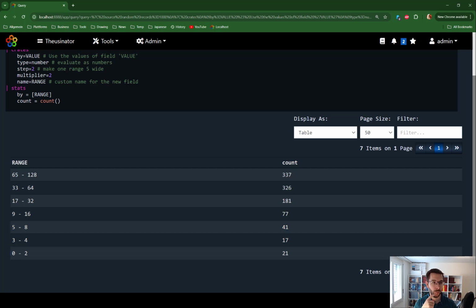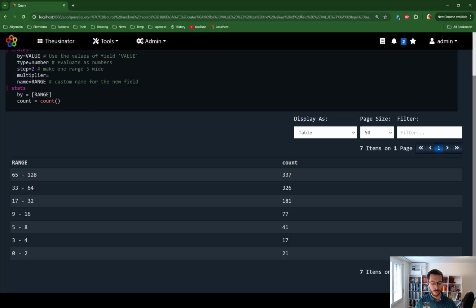So the first group will go from 0 to 2, the next one will go from 3 to 4, then from 5 to 8. So we have a step of 4. The next step is a step of 8, step of 16, step of 32, and so on.